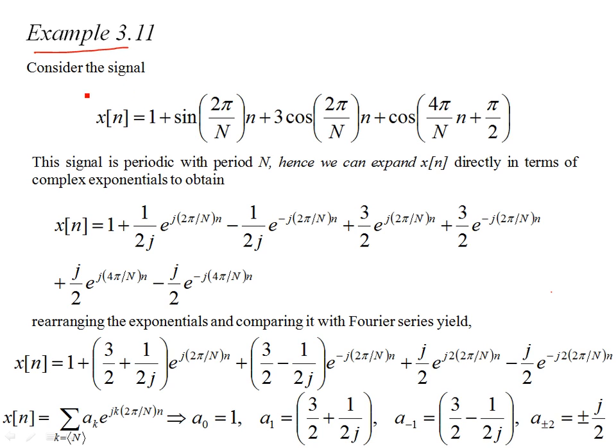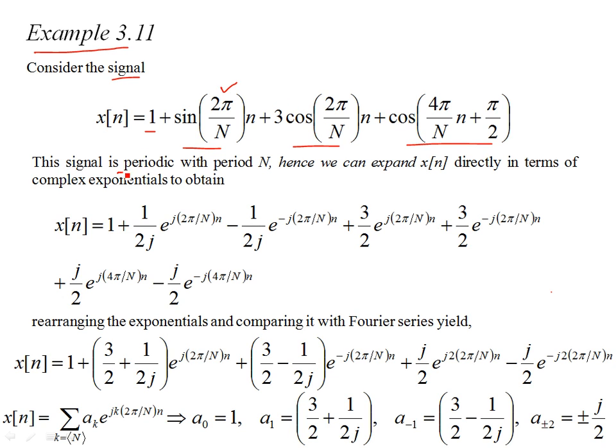So you see the signal over here is a sinusoid with period capital N, and it consists of the linear combination of three sinusoids. Okay, and then there is a DC term as well. So naturally, it is periodic with period capital N, as can be seen from here. This cosine term is twice the fundamental. So you can see the fundamental frequency is 2 pi by N, and then it's twice the fundamental, and then there is a phase term. So the fundamental frequency for this signal is 2 pi by N, so that's quite evident.